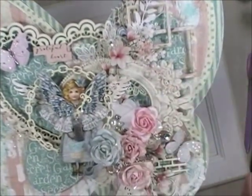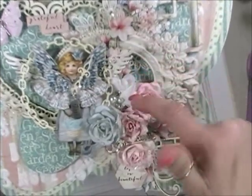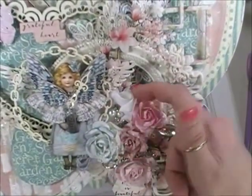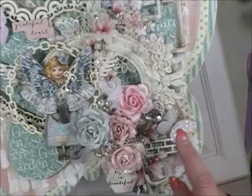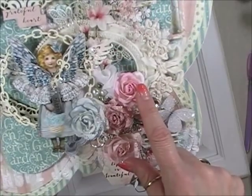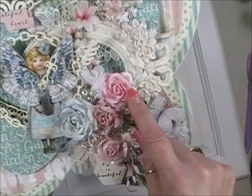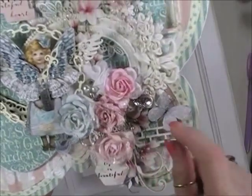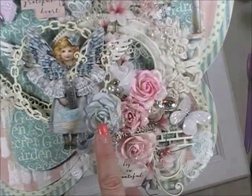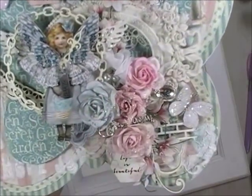All right, so let's go back to the center. I told you about the little die-cut wings I put on there. Let's move down here to the floral section of this piece. This is a beautiful chiffon flower from Renee's shop. These come in a set of three, and they have little pearls and diamonds in the center, and this is simply in the white shade. I've got also mulberry flowers from Renee's shop. These pink ones come in a set of 13. They're roses and leaves, in the pink and white shade. She's got some that are a little bit darker pink, and some that are a little bit lighter pink. And these are the lighter pink ones. And this blue here is a beautiful dusty blue, named for that set of 13 roses and leaves in the dusty blue.